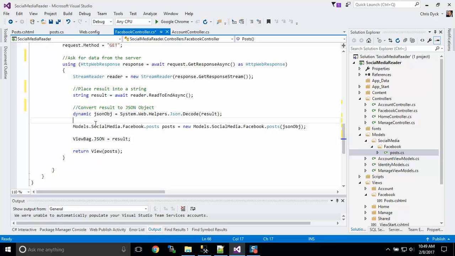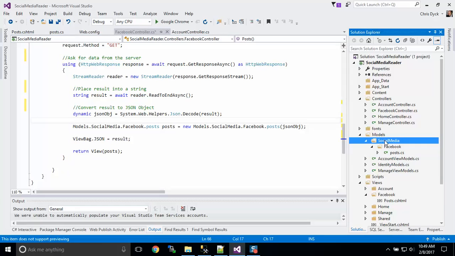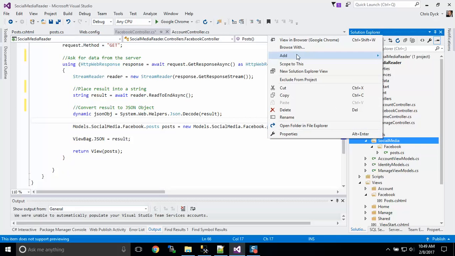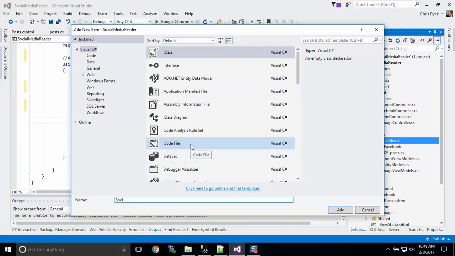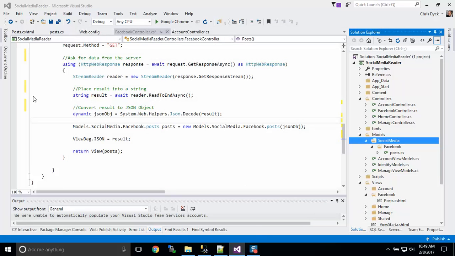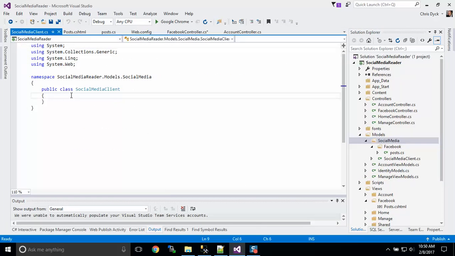So with that being said, I'm going to start off by creating a base class, and let's call it social media client. This social media client is going to hold a few things. Namely, we are going to have the access token.